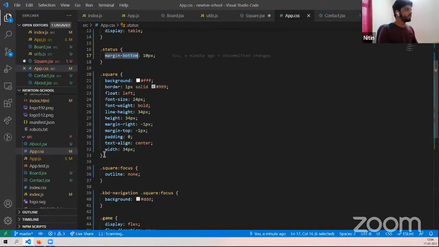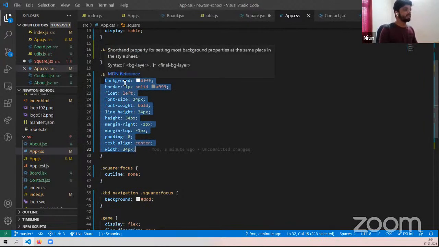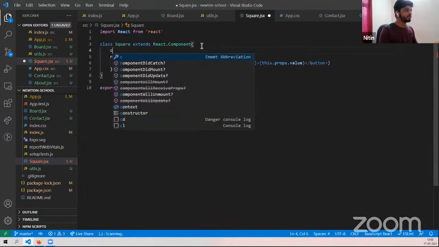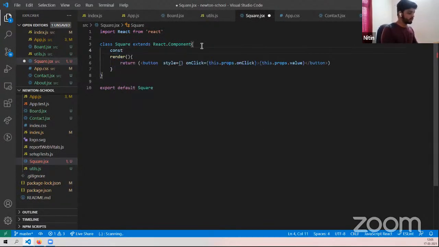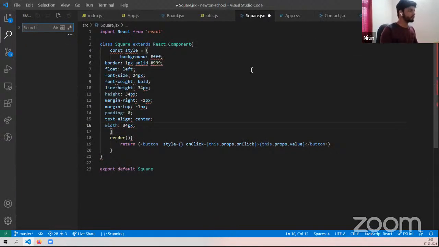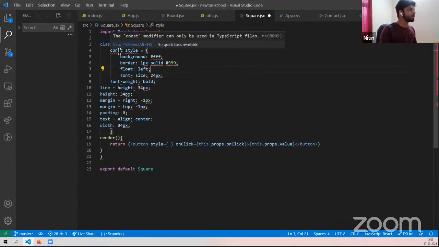Let's go to App.css. We have a square class here. Whatever is inside this square class can be considered a JavaScript object, so you just copy it, and let's say we make it const style.